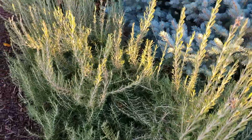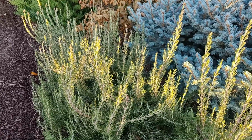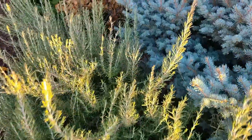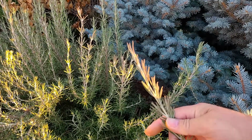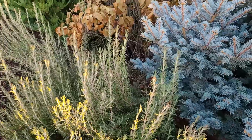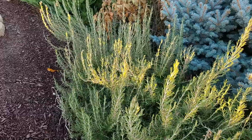Now, one thing that I did do is I made sure to water it really deeply the night before the freeze. And that usually helps to stop any freeze damage. Now, as I look at it though, there was one tiny spot. You can see this one area. That's freeze damage right there, just on the tips of the uppermost tops. The rest of it seems just fine.